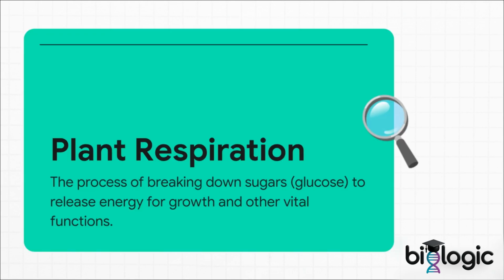Okay, so this whole process is called plant respiration. And it's actually pretty simple when you think about it. Just like us, plants can't run on raw food. They have to take the sugars they make, that glucose from photosynthesis, and convert it into actual usable energy. This is the energy that powers everything they do, from growing a new leaf to fighting off a disease.